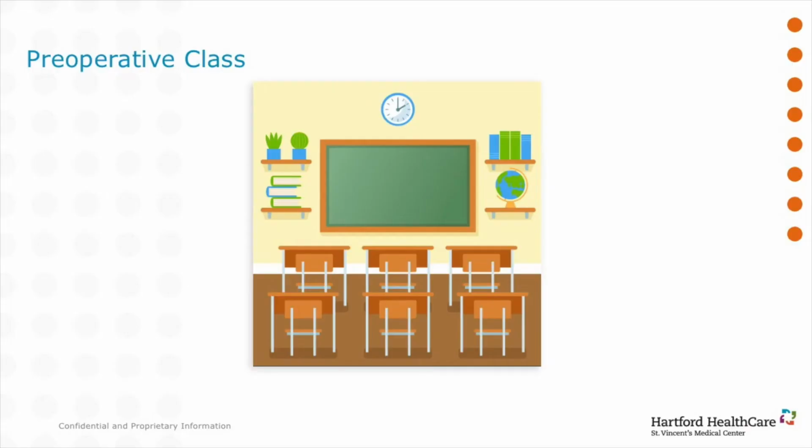patient. One of the things that we offer our patients before surgery is a preoperative class. We currently do this for all of our hip and knee replacement surgeries that get done at St. Vincent's, but now we're also introducing this and offering this to our total shoulder replacement patients. And what this basically does is it gives you an opportunity to come in, see other patients who are going to be going through the same process, and speak with providers about the care that's offered and what their expectations should be during their stay at the hospital.